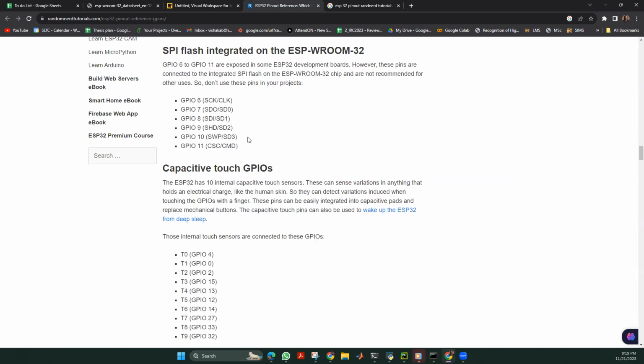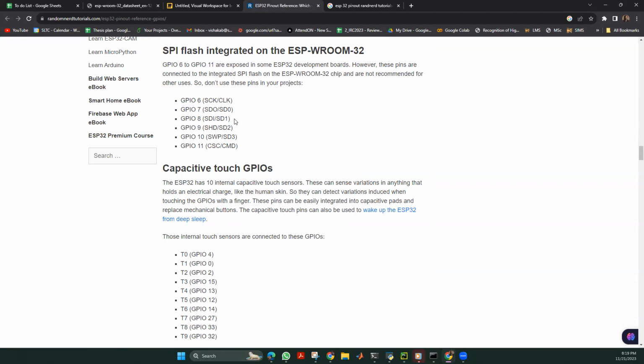SPI based communication needs several pins to enable it. For example, the clock input is given through a certain pin, and data is given through another pin.